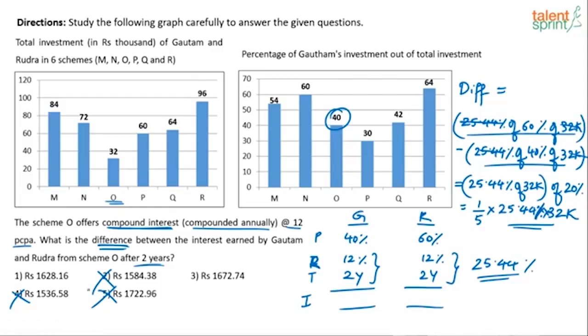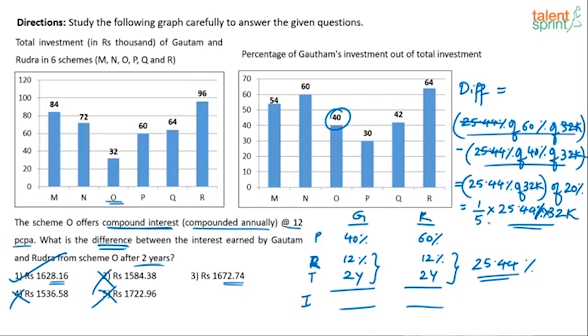Slightly more than 1,600, but there are two options, 1,628 or 1,672. Now do the calculation. 0.44 by 5 is like 0.1%, approximately, taking 0.44 as 0.5. 0.1% of 32,000: 1% of 32,000 is 320, so 0.1% will be 32. Slightly less than 0.1% will be less than 32. So the answer should be 1,628.16. You understand? 1,600 is clear, but how much more than 1,600? Is it 28 more or 72 more? It will be somewhere around 32 more.